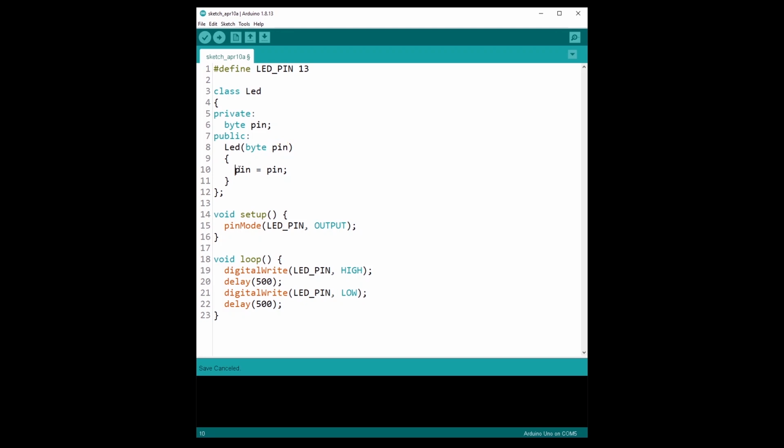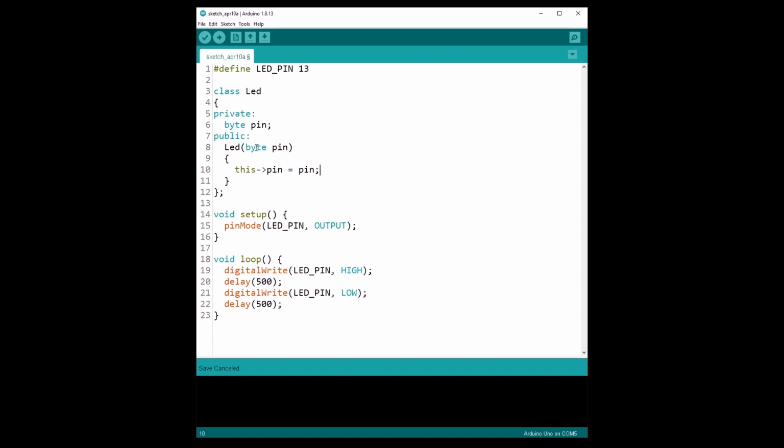Pin will be the one from the parameter. So that's simply going to put the value from the pin parameter inside the pin parameter. To solve this, we can do this and then an arrow. So the keyword this, arrow, pin, means that we are going to use, so this refers to the class. So this is the pin attribute we have here. And this is the parameter.